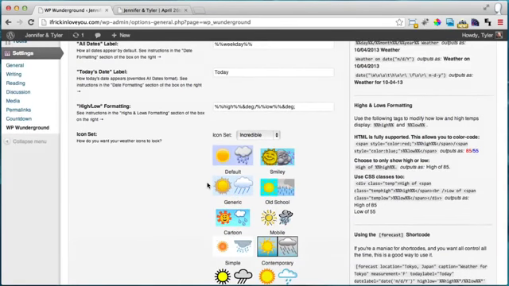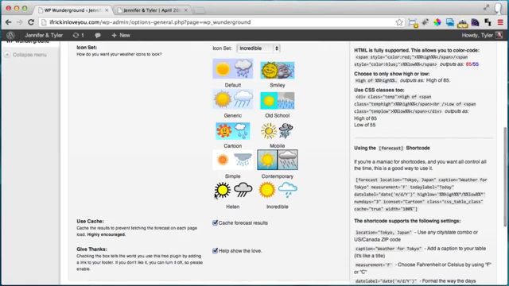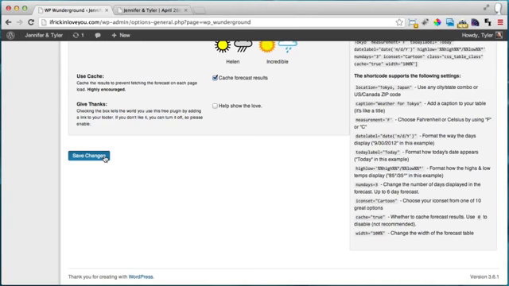And you can do different icon sets. You can choose whichever one you want. And I'm going to uncheck this for myself, but if you want to give thanks to the person who made this, then just keep it on. All right, so I'm just going to uncheck that. And what we have to do in order to insert this is use the short code. So we have to put in this little code right here called forecast. So the bracket, forecast, the end bracket, I'm going to copy it, and I'm going to save all these changes.